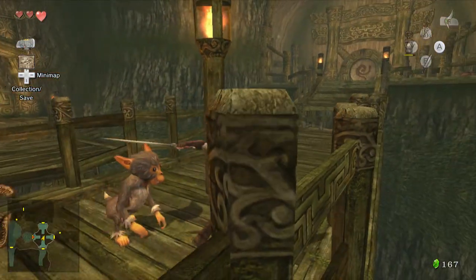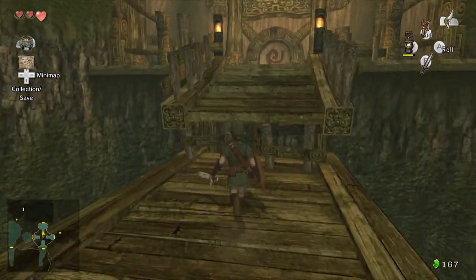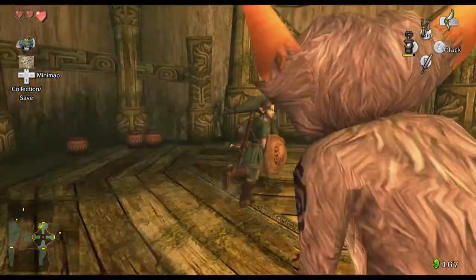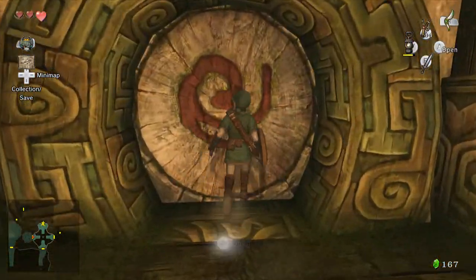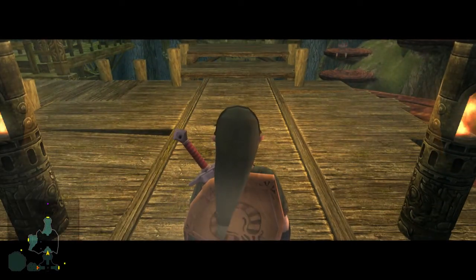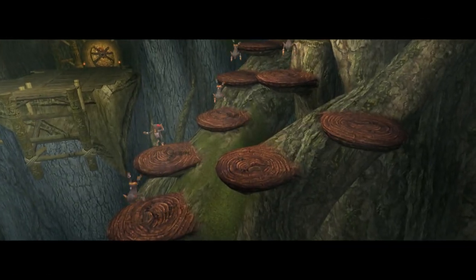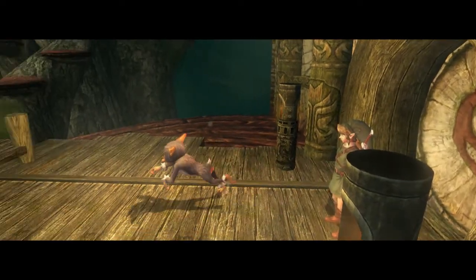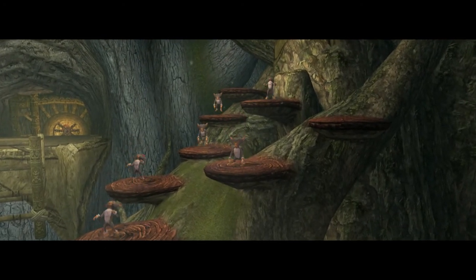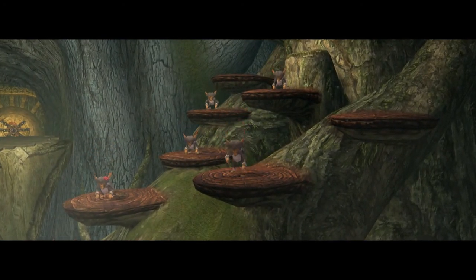Whoa! Holy shit. I can't access that room yet. There you go. So you see that there's monkeys here. So we need two more monkeys left to save, and then we are good.